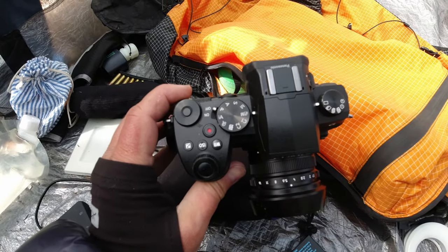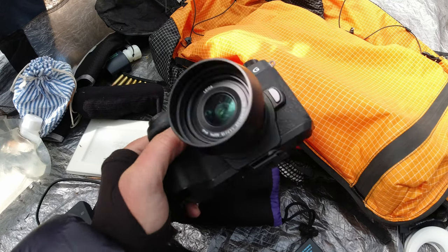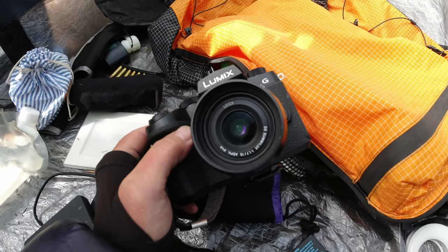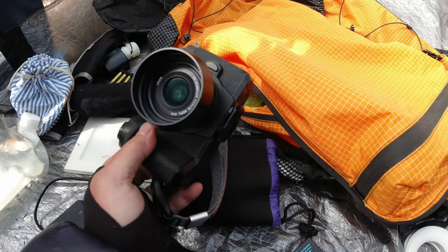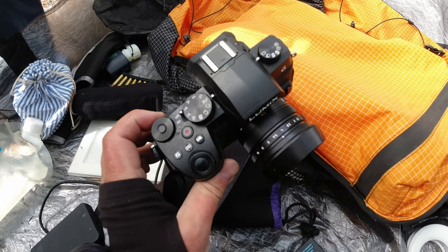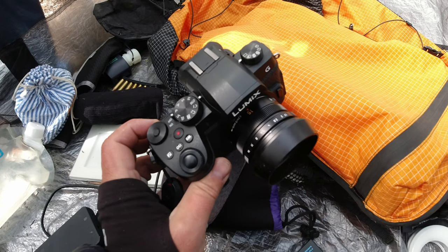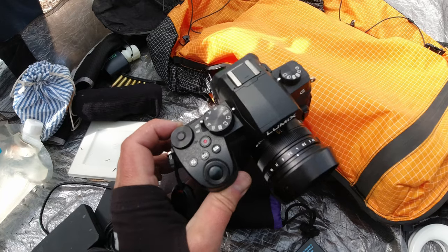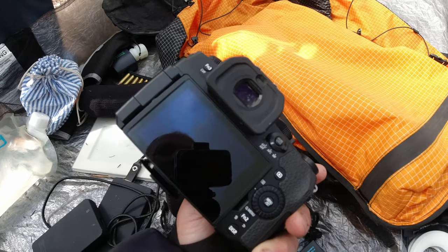First off, let's start with the main camera that I film video and shoot photography with, and that is the Lumix G95. I've tried a couple of times since I put out the G95 six-month-end video to do an update review of the camera. I've used it now for two years, and I can't say enough about it — it's a great camera.